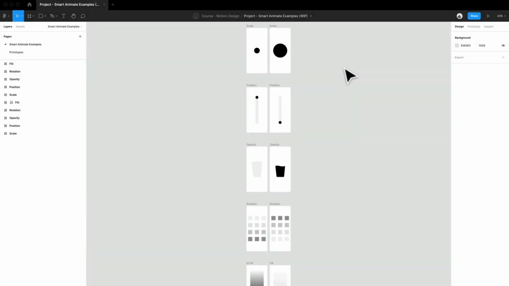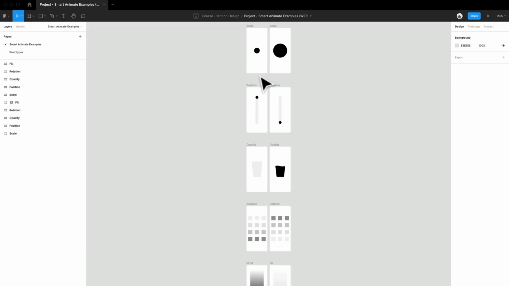We're going to be talking about Smart Animate. Smart Animate is a thing within Figma that really allows you to bring your prototypes to life. It's going to allow you to add some serious motion effects into your prototypes. Some of them can get really complex, and you can even use it to make some really simple animations. I'm going to get through some of the very basics to get you started and jumping into your first project. So let's jump right in.